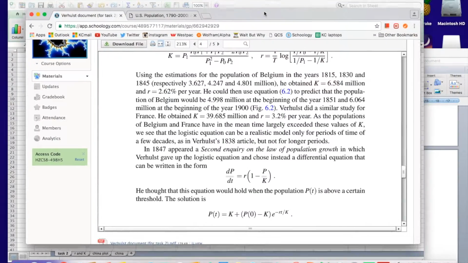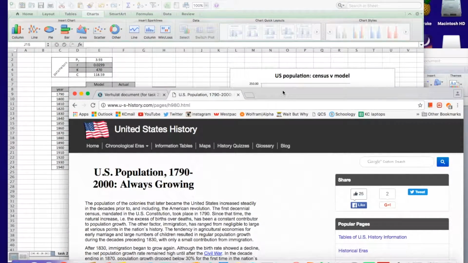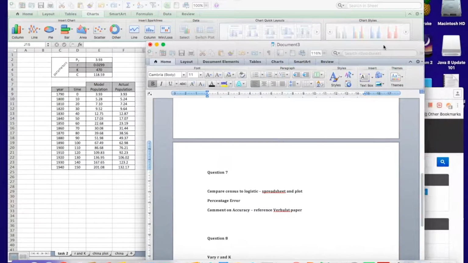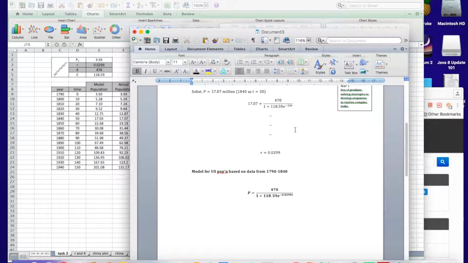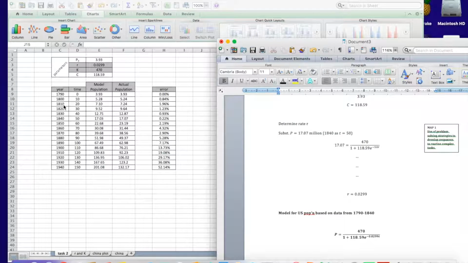Another point I should make, which is probably just as important, is this idea that the rate of population growth is a constant. Now, in our model, we've said as much. Let's have a look at our model here. We fix the rate at about 3% per annum, and we're saying that is the case through that whole time period from 1790 up to 1940.